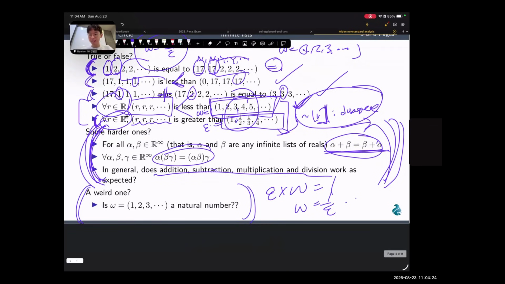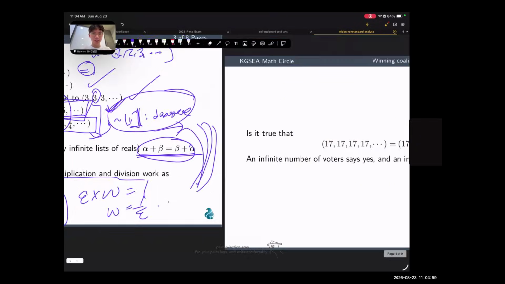This was a long slide. Is omega a natural number? Weird question. Is omega a natural number? What's voter 1 going to say? It is a natural number. 1 is a natural number the last time I checked. What is 2 going to say? Yeah, 3. And so on. So omega is a natural number, no doubt. Consensus, everybody votes yes. And that's great.